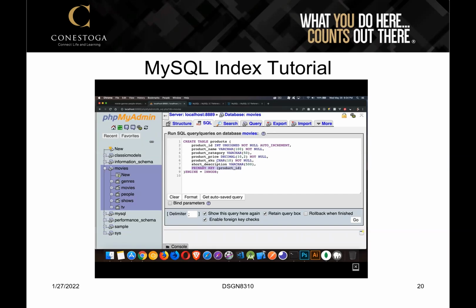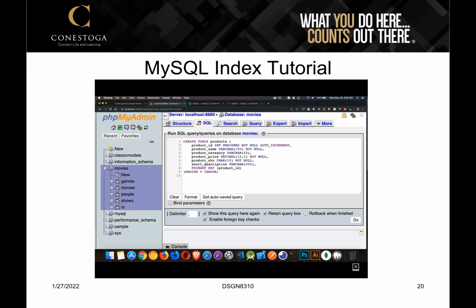We're going to add an index to this, and we're going to say that each of these has to be unique, but it's not the primary key for the database. So we do a short description, varchar 500, so it's a big text field if we want to do that. We've put this in here so that we can add a different type of index, a full text index. Okay, so there's my basic description.